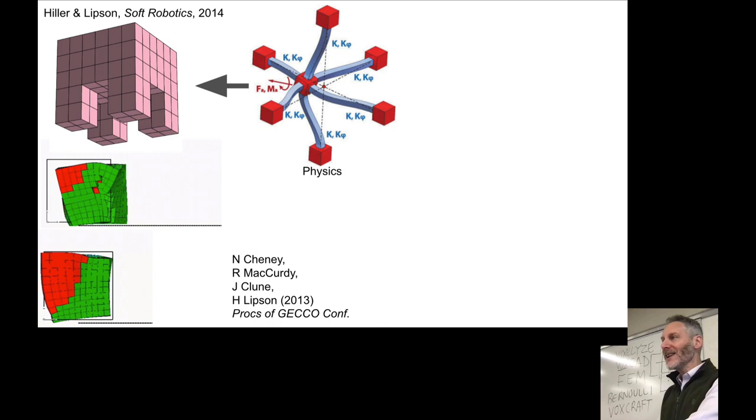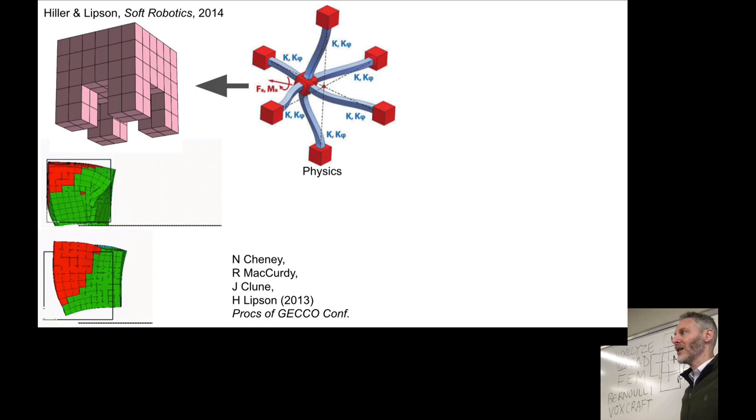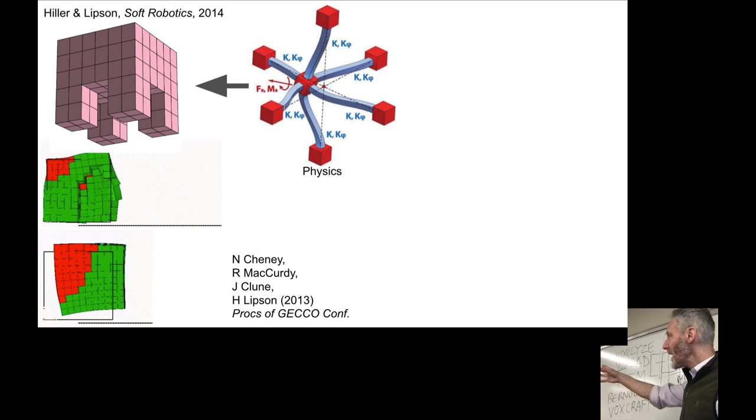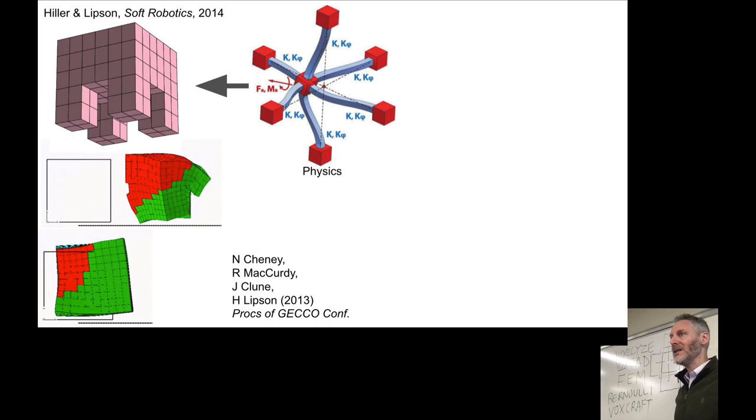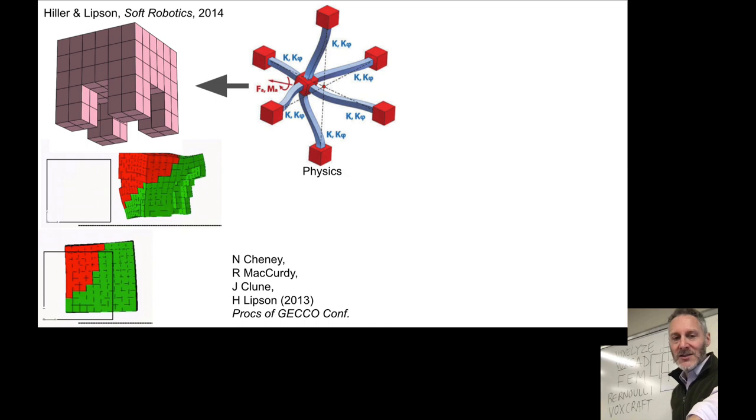So unlike us legged animals, legged organisms, where we're rotating parts of our body and we're not necessarily throwing our body, our center of mass forward. We do when we run at high speeds. But the way in which soft robots and soft animals move from point A to point B is very different from the way that rigid robots tend to do it. Okay. All right.